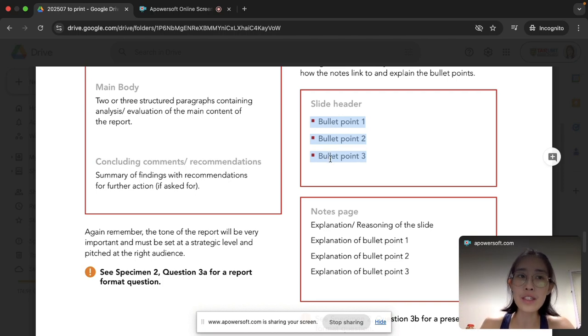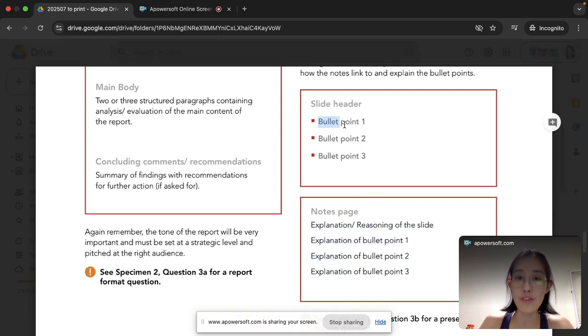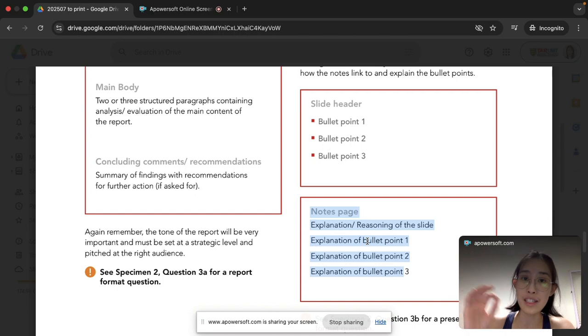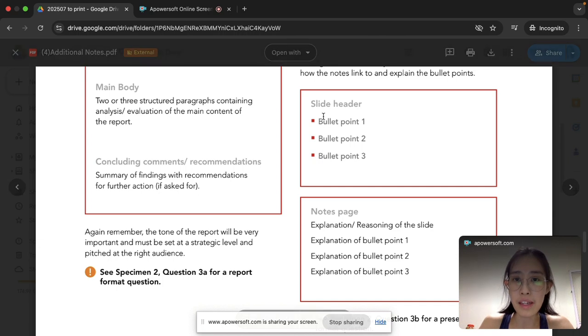One of the techniques you can use is to put your subheader in your answer as your bullet point header. So it will be short and precise, right? Then you should write your full answer under the explanation of the notes. It means the accompanying notes or the explanatory notes, right? So in CBE, computer-based exam, this is already given to you. They already label this is the slides and then this is the notes.